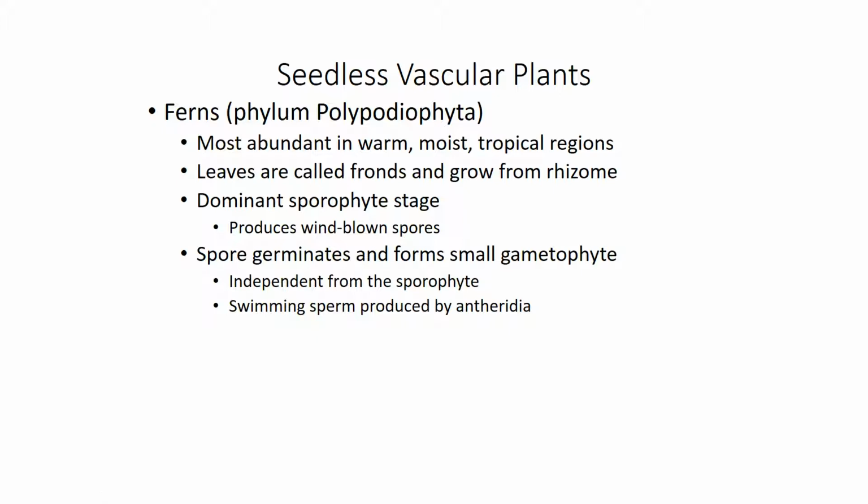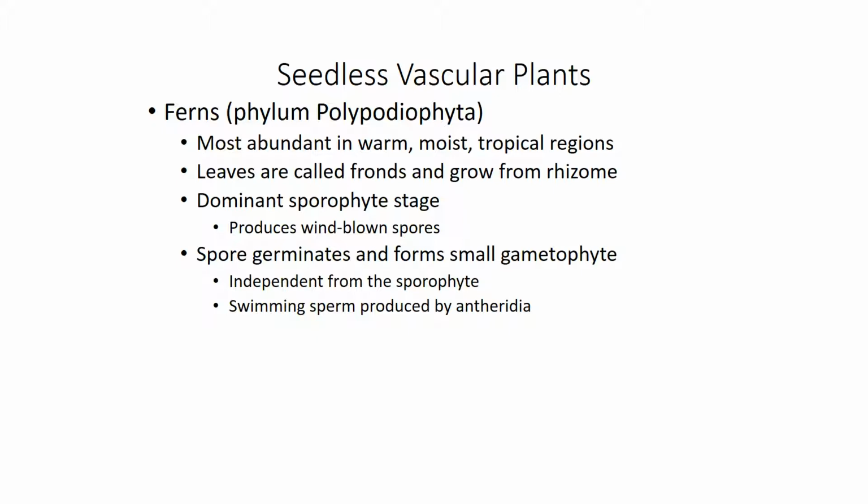Now, ferns, you'd probably be a little more familiar with. Ferns are most abundant in warm, wet regions, tropical, like rainforests, places like that. Humans have also cultivated them over the years. You can buy them really at like Walmart, Ellis Pottery. You can also find ferns in rocky, dry places. They're really adaptable. They can grow as low growing plants, and they can also grow all the way up to tall trees. Their leaves are fronds, and they grow from a rhizome, which is that horizontal stem that we talked about in the lycophytes.